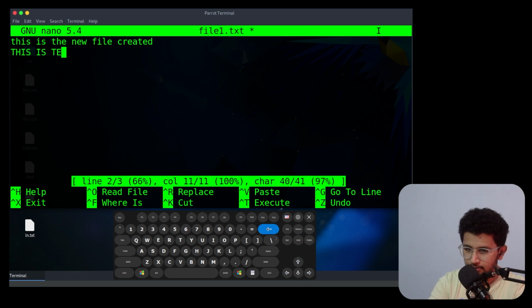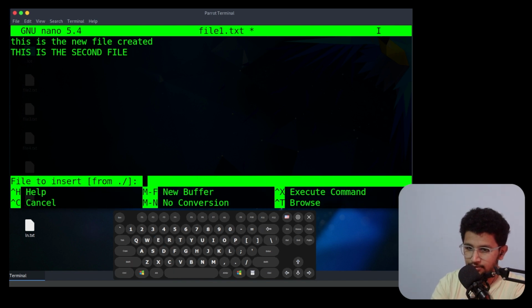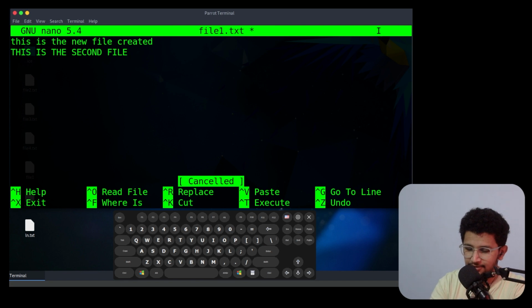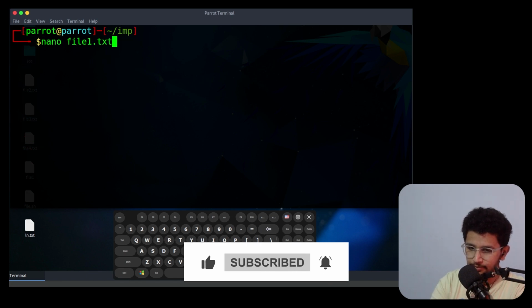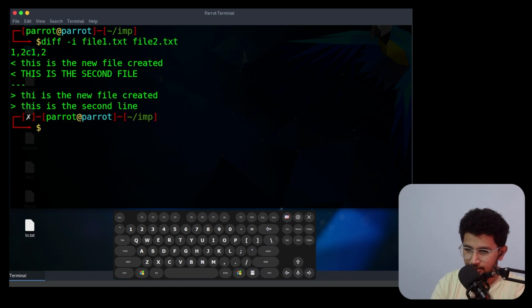This is the second file. Okay, so this is the second line. Let's exit it. Now I'll compare it. See, it will ignore the uppercase and lowercase, and it will try to compare it. Okay, that is the use of -i.